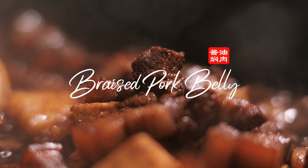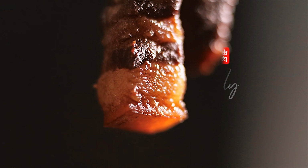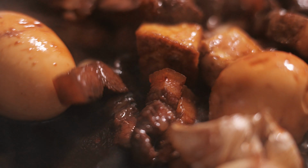Say hello to your ba, which is the braised pork belly in soy sauce. The best thing in the world with a piping hot bowl of rice, and I'm sure every family has its own rendition, and here is mine.